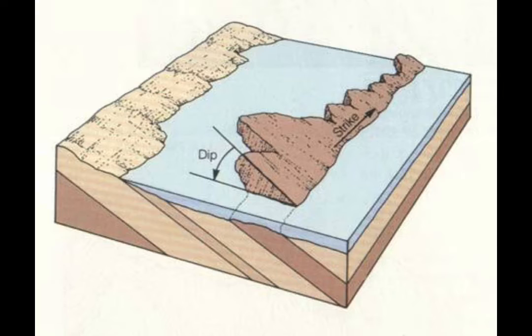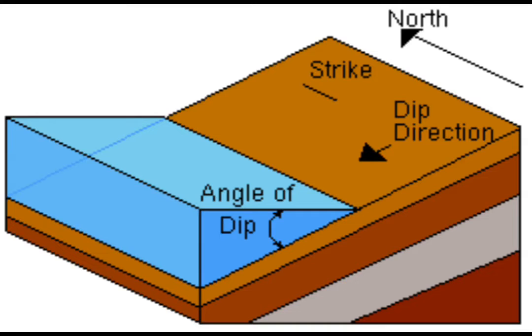Geologists take great pains to measure and record geological structures because they are critically important to understanding the geological history of a region. One of the key features to measure is the orientation, or attitude, of bedding. We know that sedimentary beds are deposited in horizontal layers. So if the layers are no longer horizontal, then we can infer that they have been affected by tectonic forces and have become either tilted or folded.